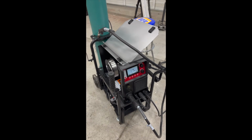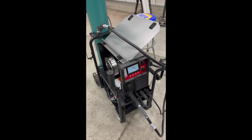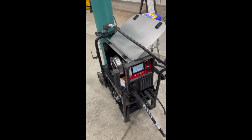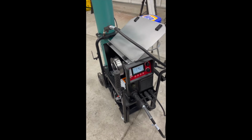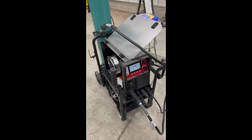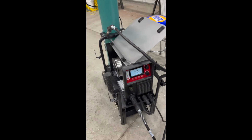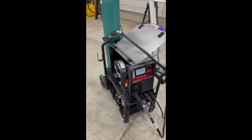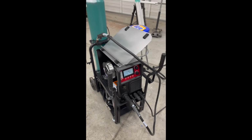And then he literally said, here, set it to this, put the phone down, run a bead, see what it does. And I did that probably 15 times with different settings, different things. He explained some stuff to me. He clearly could tell I had no experience with the pulse, and not as much experience as I should with aluminum. And he went right down to the nitty-gritty stuff. It was awesome. It was the biggest learning experience I've had in a long time, and I'm forever grateful.